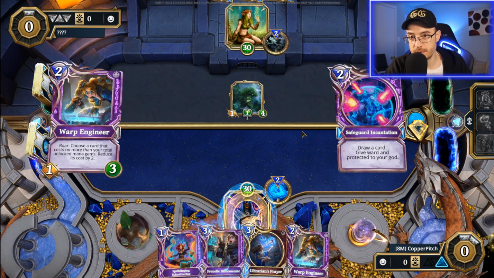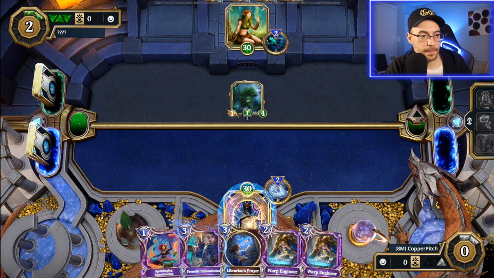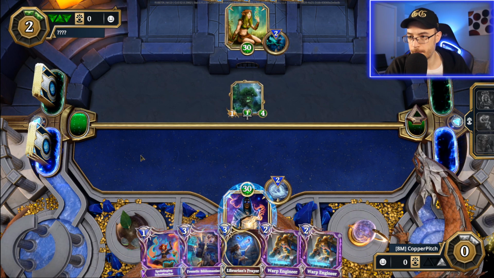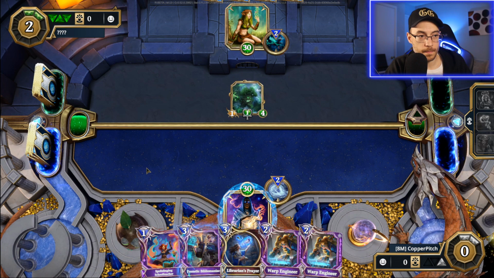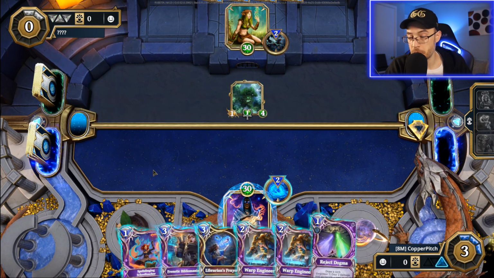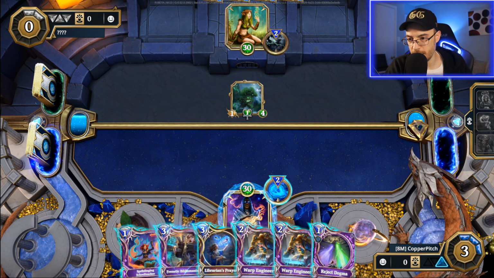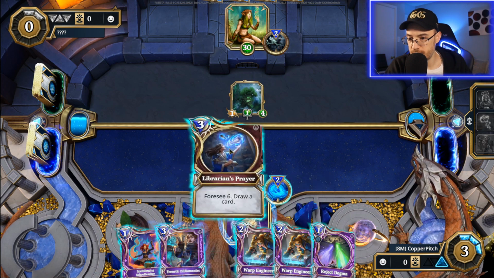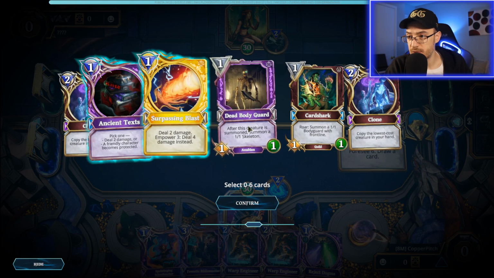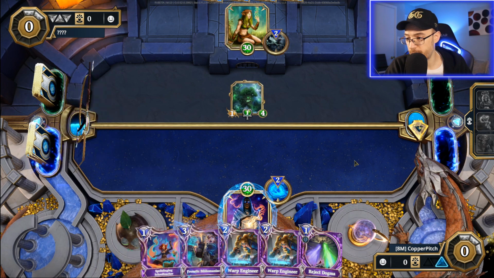Go ahead and draw more cards. Patience is a virtue. A lot of warp engineers. Next turn we want a librarian's prayer and start setting stuff up. That's good for us. We also have the frenetic bibliomaniac here. Well, let's go ahead and librarian's prayer first. We can foresee and set up what we want. We definitely want that clone. That about does it. Don't need this second clone. Love to see it. Next turn we can get ourselves a couple copies of the school teach.